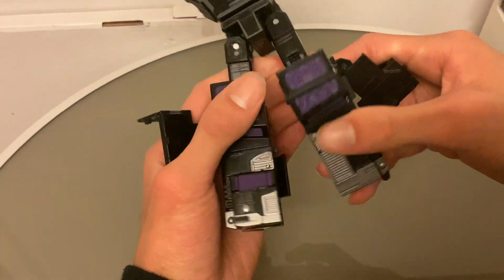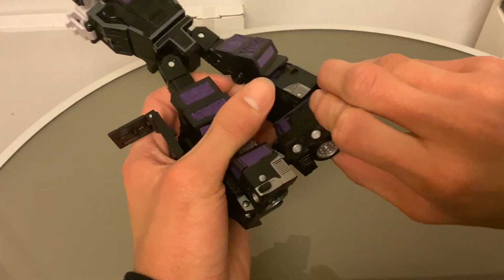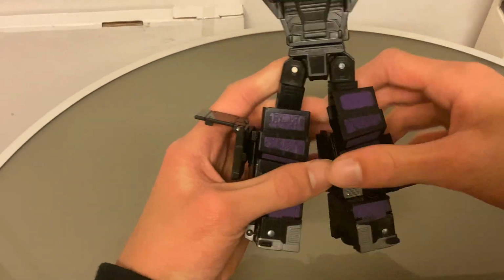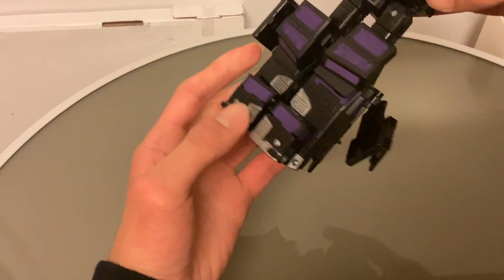So you've got like the false front of the truck, that false grille, whatever it's called, at the front. A bit like Power Optimus Prime with his chest. Much like the original, not like the original Motormaster. You can see there it is. In the original, the front of the truck became the legs, whereas here, the front of the grille is at the back now, and we've got this fake front.